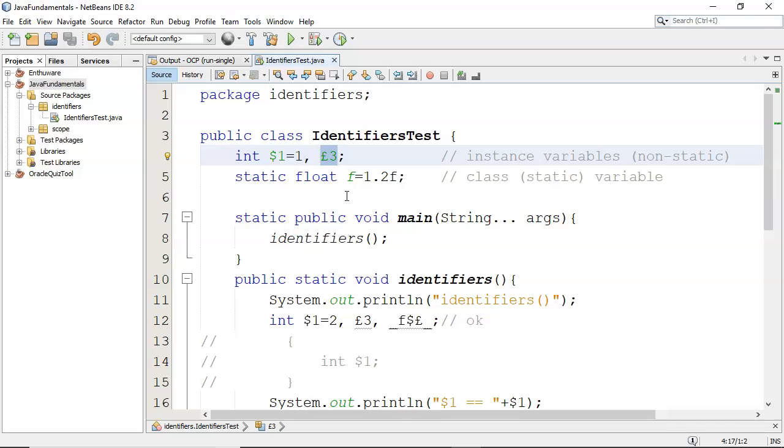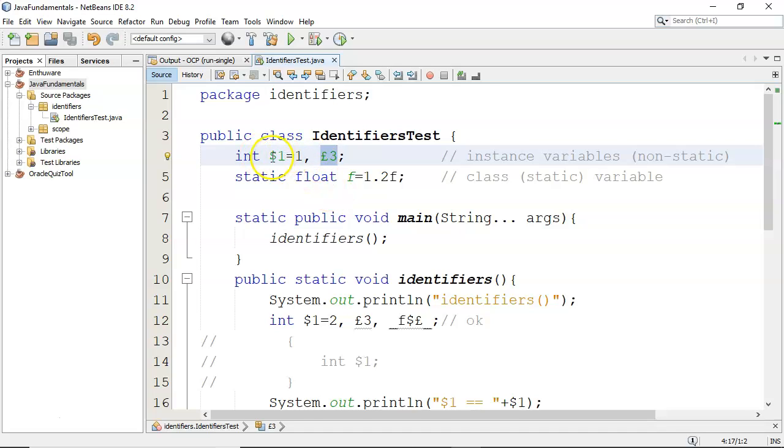You can begin your variable name with a letter. You can begin it with an underscore. You cannot begin it with a number. And any of the following characters must be valid: letters, underscores, numbers, or the £ sign and the $ sign. Special characters like star, colon, semicolon are not allowed anywhere in the identifier.